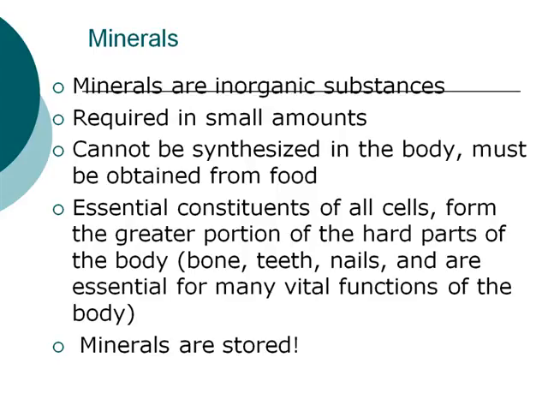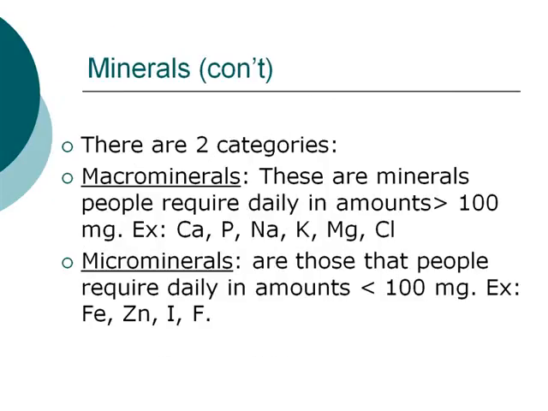We do store minerals. There are two categories of the minerals. We can have macro or we can have micro minerals. Macro just simply means you need greater amounts of them. And you need these daily, such as calcium, sodium, potassium, phosphorus, magnesium, chloride. And then you have micro minerals that you take less than 100 milligrams of daily, such as iron and zinc.